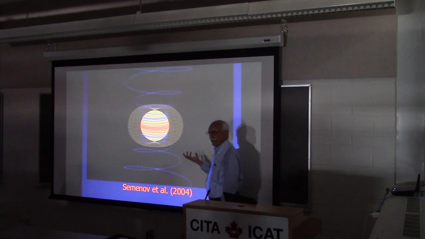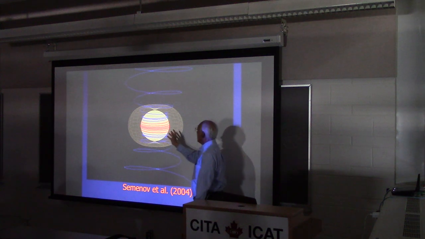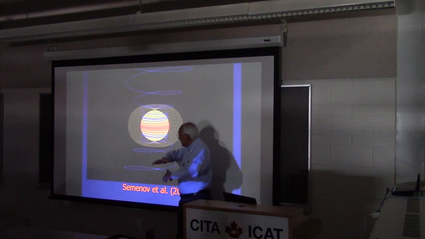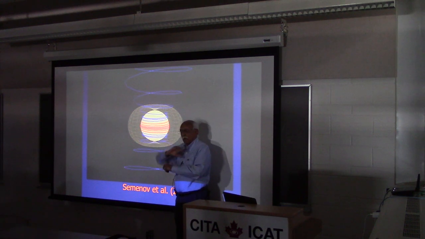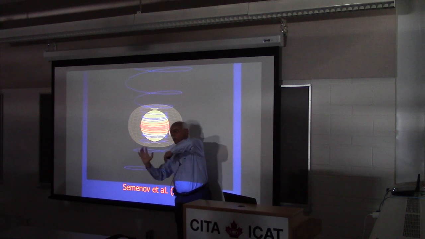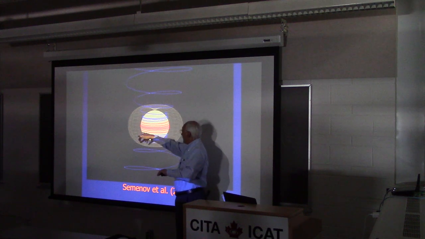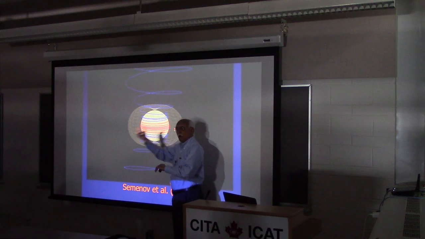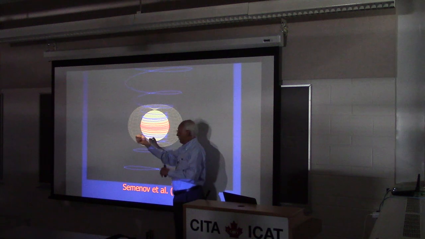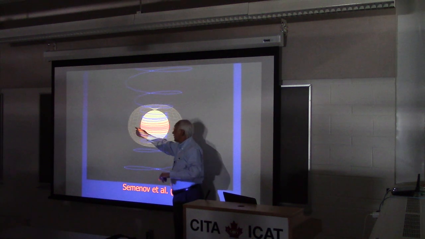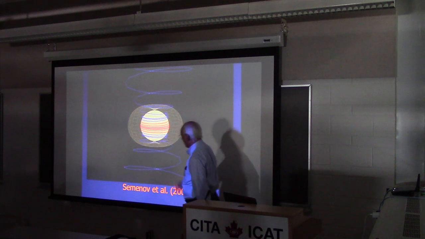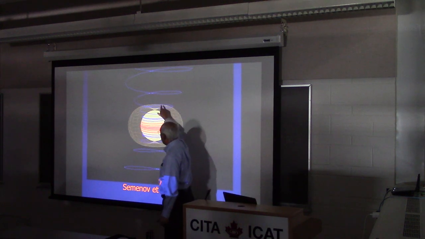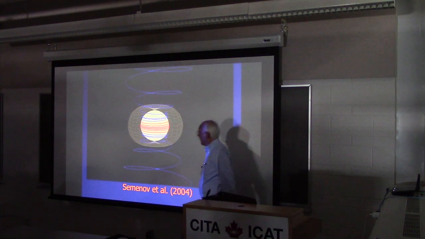Why did it twist? This is the so-called dragging of frames. If I have a rotating black hole, the space-time exterior to that black hole knows about the angular momentum. The whole metric knows that there is angular momentum, and the whole space there wants to go around. That is the comfortable direction. If you put particles as well, the particles would want to go in this direction, not the other direction. That's really what dragging is doing. And this is an extreme example of dragging because we're inside the so-called ergosphere.